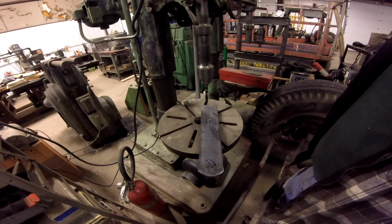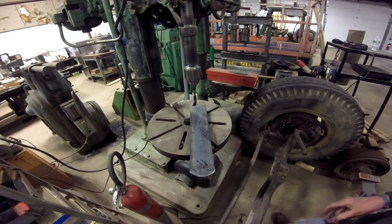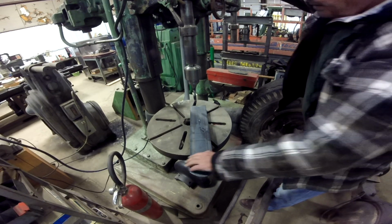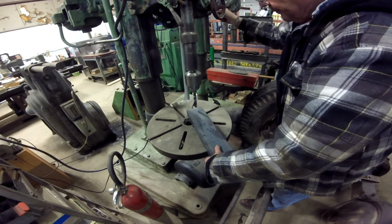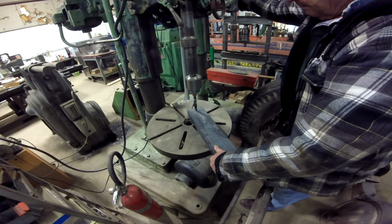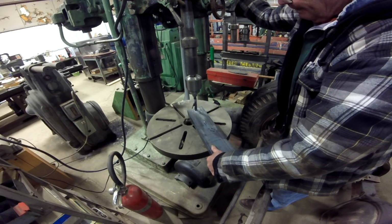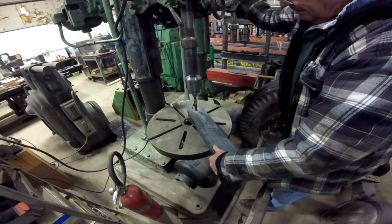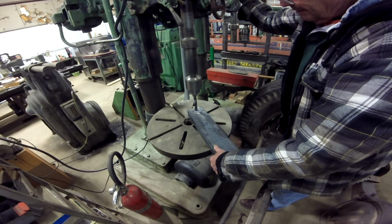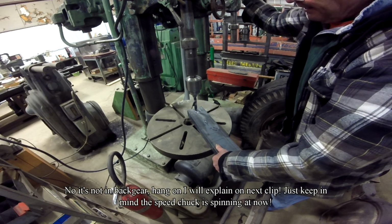Okay guys, I'm going to say it for the first time. I haven't used this drill press. I had kind of been waiting for my grandson, but I've got something that I've got to do, and so here it goes. I'm going to use this drill press for the first time. This is a Canedy Otto Drill Press. I got it in its lowest setting, and it's in back gear too.